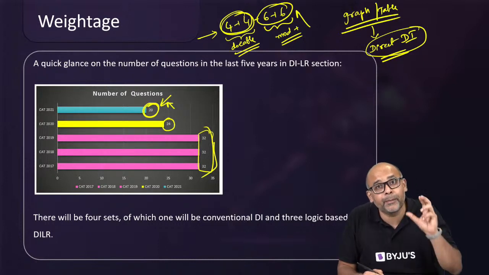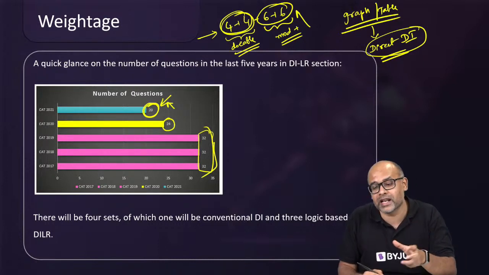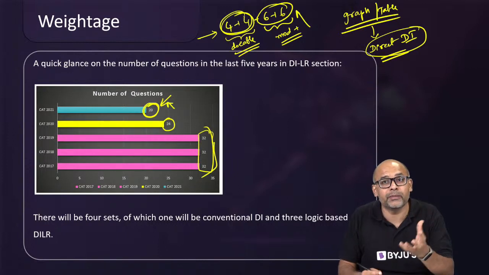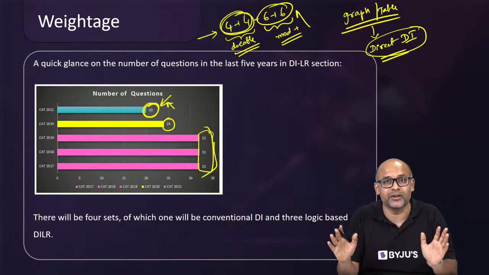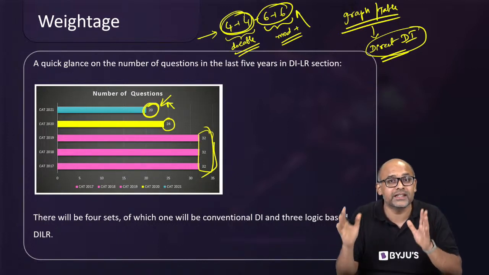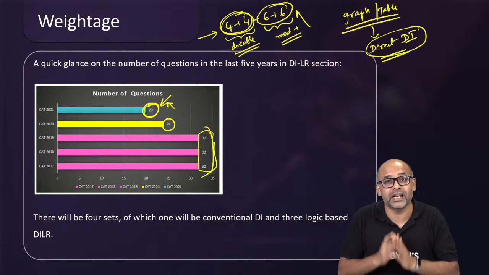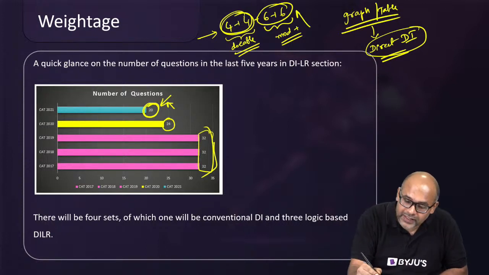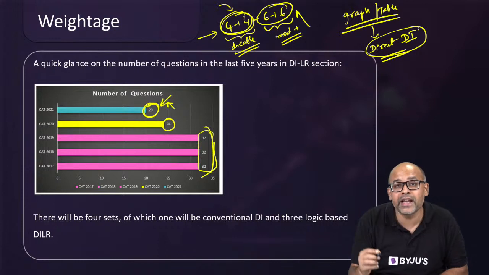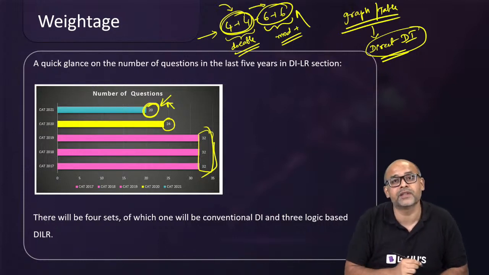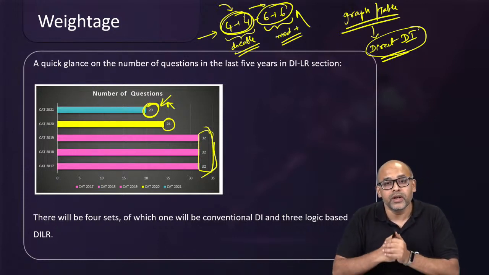So if you find a bar chart or a pie diagram or a table, simple table where all numbers are there, nothing is missing, okay, such kind of a set is ideally what you are going to start with. That is my advice. Once you start with that, then go for the next 4 questions. Ideally, then move for the 6 plus 6.